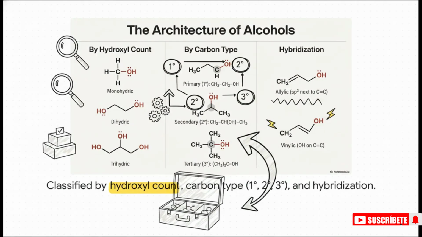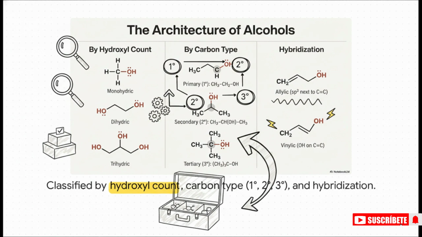Now, any good mechanic will tell you, you gotta keep your tools organized. Same thing in chemistry. We sort alcohols in 3 main ways. First, by how many OH groups they have. Second, and this one is a huge deal for predicting what's going to happen, is we look at the type of carbon the OH is hooked up to. If that carbon's attached to one other carbon, it's primary. 2 other carbons, secondary. 3, you guessed it, tertiary. And finally, we look at where it is relative to any double bonds.